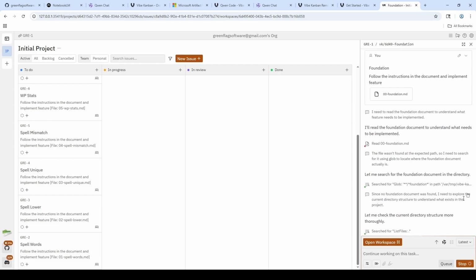The agent is indicating that it cannot find the document. This is one of the nuances of working in a dev container. Even though the documents exist in my file system, they have not been added to the repository, which for our mounted volume is the root. Because of this, the agent cannot find the files. So before completing this, I need to add the markdown documents to the repository and have the agent pull the main branch into its working branch so it can have the document we instructed it to read.